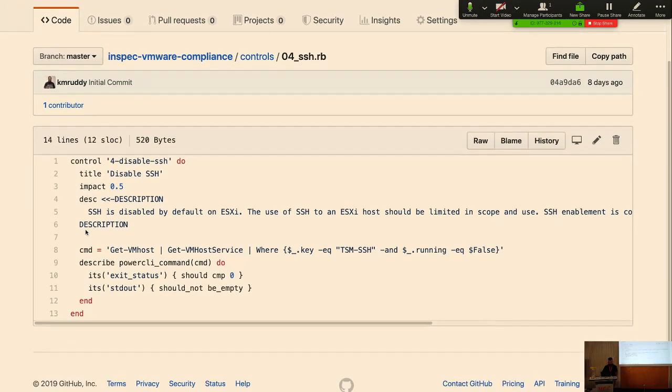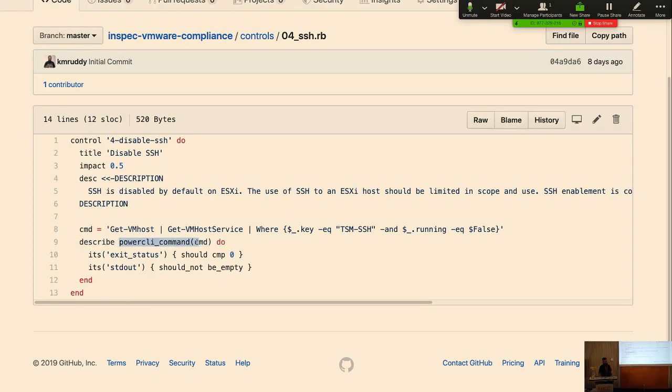I just realized I didn't cover what's happening here in the describe block. As part of the describe block, there's something that tells InSpec what it's doing. It's saying we're going to run that command, and we're going to do it as a PowerCLI command, which means that, as I mentioned earlier, there's no Connect-VIServer or Disconnect-VIServer, because that's rolled up into the InSpec VMware resource pack. Chef also offers a couple of different languages you could perform commands in, and one of them is PowerShell. So if I can't talk them into continuing support of InSpec VMware or allowing me to take it over, I can always go back and rewrite these for the third time into PowerShell.